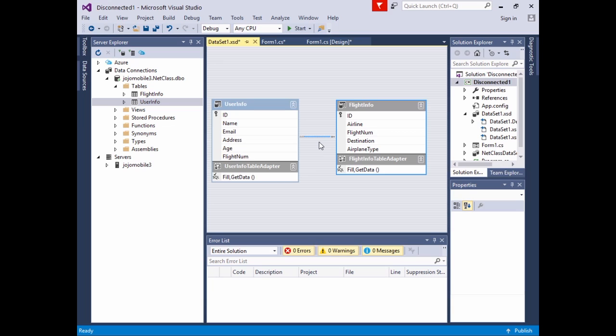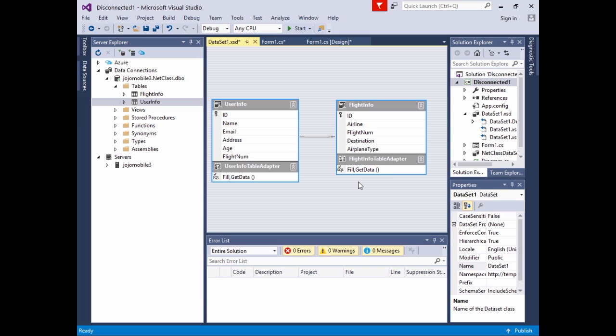We have now created an object called dataset1.xsd, a file, and we have dragged over our two tables. The data structures generated here don't take effect until I hit Control S to save this file. So I'm going to hit Control S, and it will automatically generate the methods, objects, and so on needed to get this going.